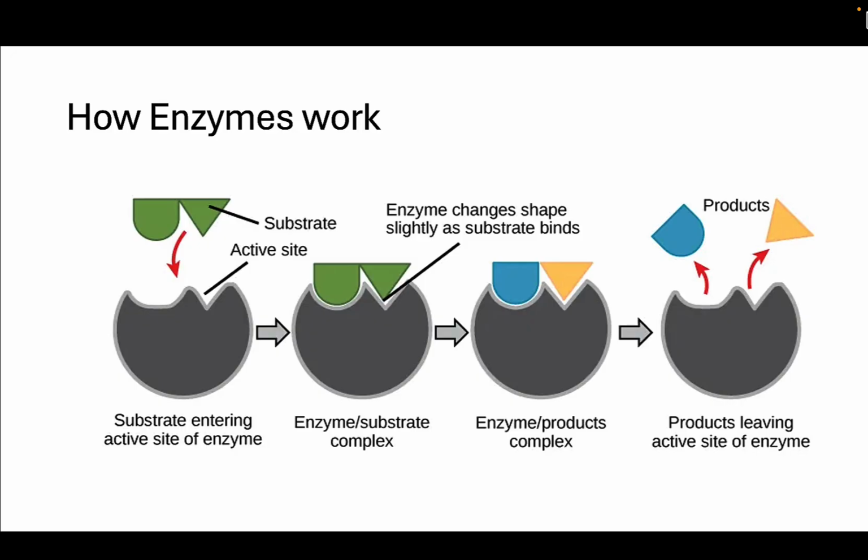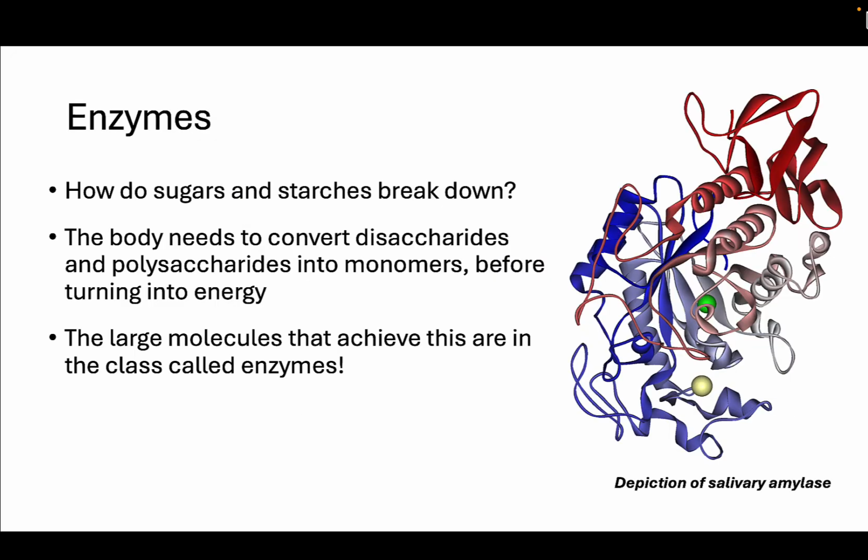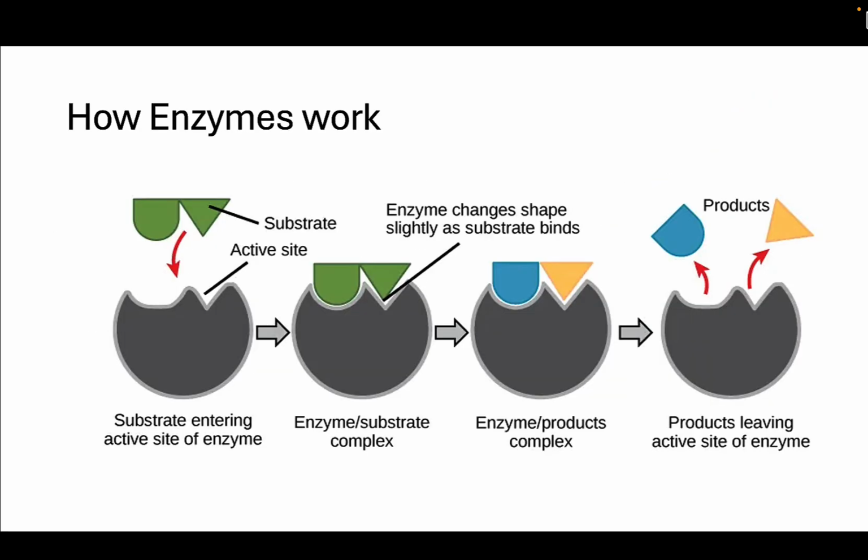The enzyme here is in gray, and we have the substrate, which is what the enzyme is going to act on. So if we're considering salivary amylase in our saliva, it is going to act on amylose and amylopectin. That's the substrate, what's going to be acted on. The enzyme has an active site that captures that substrate temporarily. As this binding happens, the enzyme grabs onto it and locks it in there, and that makes it easier for whatever reaction it's associated with to occur.